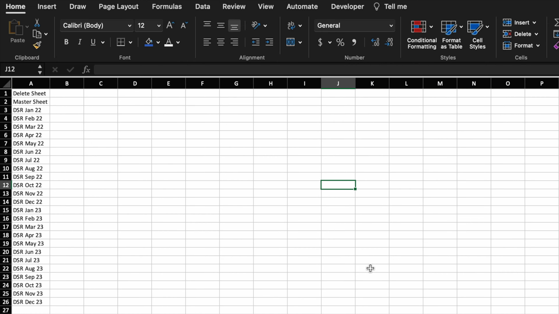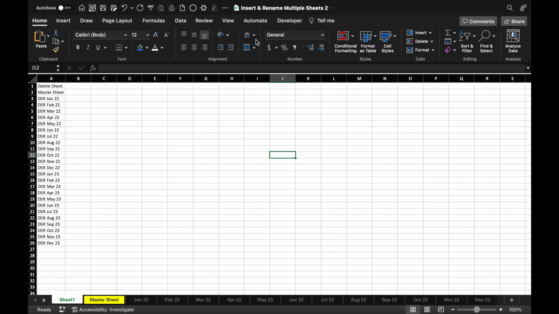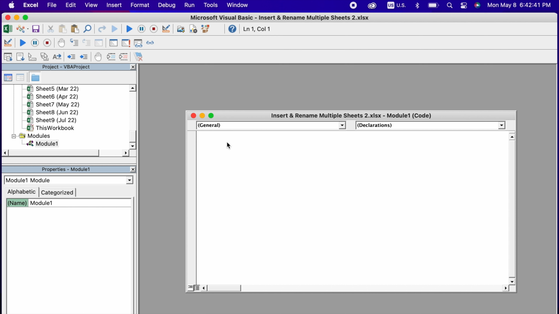Now we will use a VBA code. This is a VBA code what we are going to use. I'll provide link of this VBA code in description box. We will copy this, Control C or Command C, and we'll go in our Excel sheet. Now we will go in Developer tab, Visual Basic, and we will go in Insert, Module, and we will paste our VBA code over here, Control V or Command V. Now we will click over here on the corner and we'll be diverted to our Excel sheet.